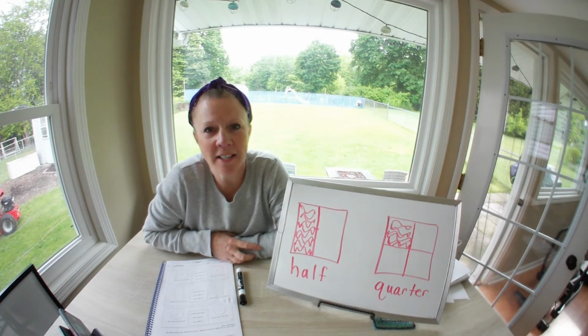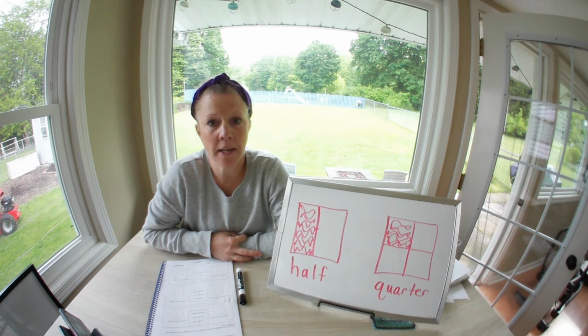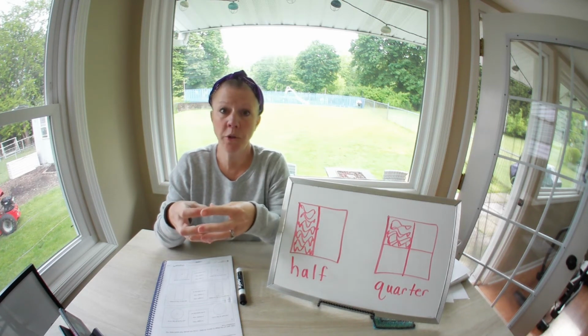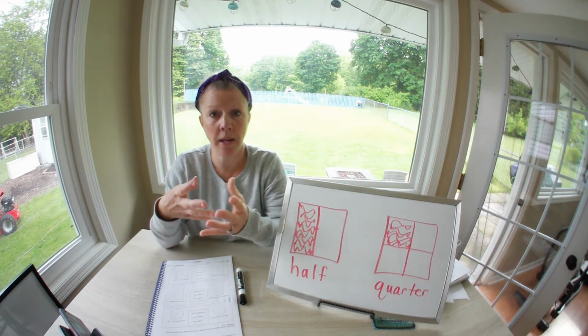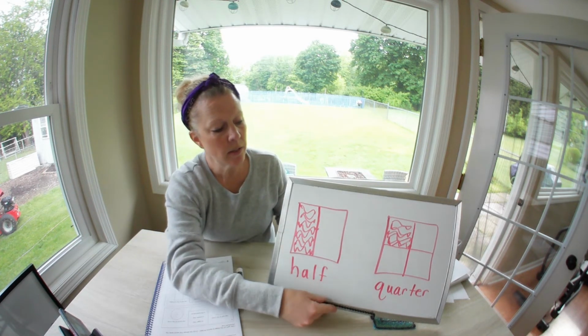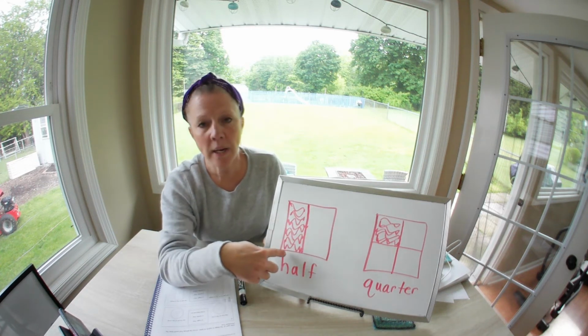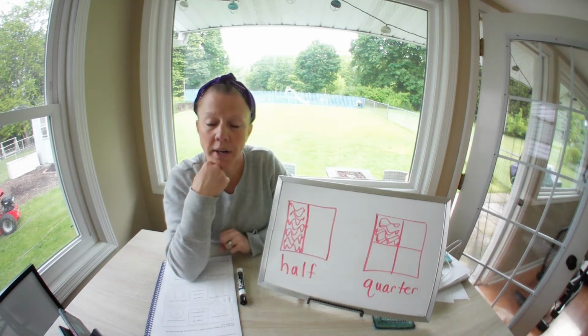All right, we're ready for our lesson for today. So what we're going to do is look at halves and quarters again. But what we're doing is comparing the two. We're trying to figure out which one is bigger and which one is smaller. So basically which one has more than the other. So let's take a look at these squares that I drew. I drew a square here and a square here. But what I did was I shaded half here and 1/4 here.